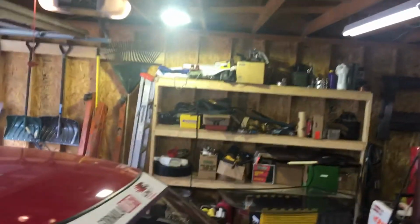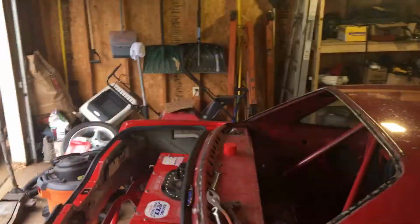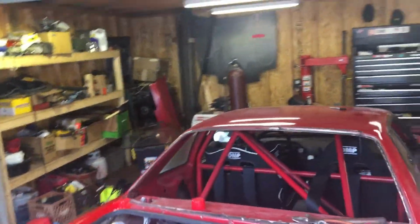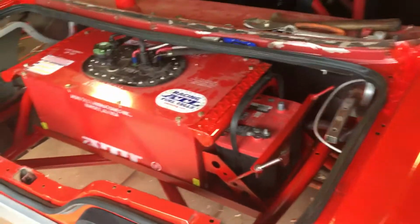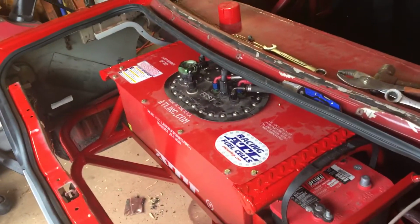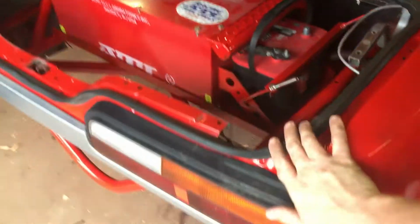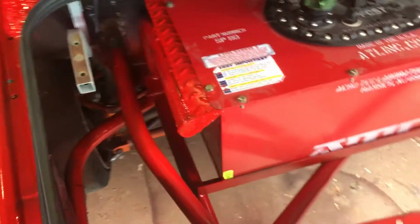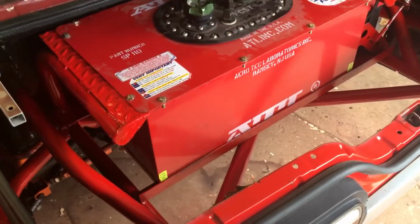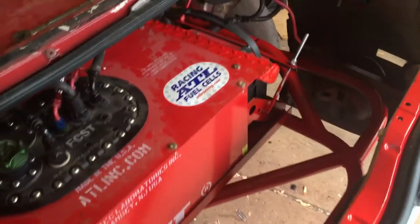Day in the life. I haven't been posting a couple of videos for a few days because I've been busy working on some house stuff. But at any rate, here's the car as it sits right now. I tore all the stuff out yesterday and threw some paint on all the bars so they wouldn't rust on me. Put the seal back in. Actually bolted in all the lights and whatnot. So as you can see here, it's all kind of painted up. I just kind of spray bombed it with a can. I wasn't trying to go that hard on it, but at any rate, that's it there.